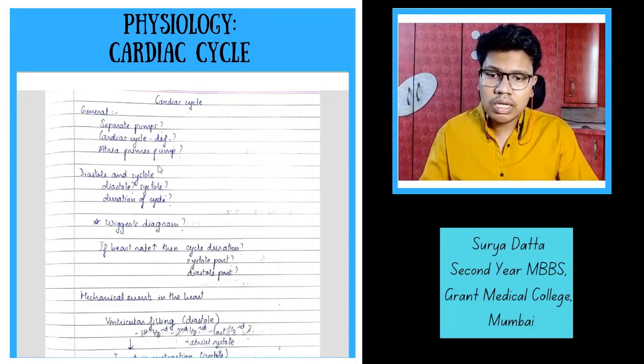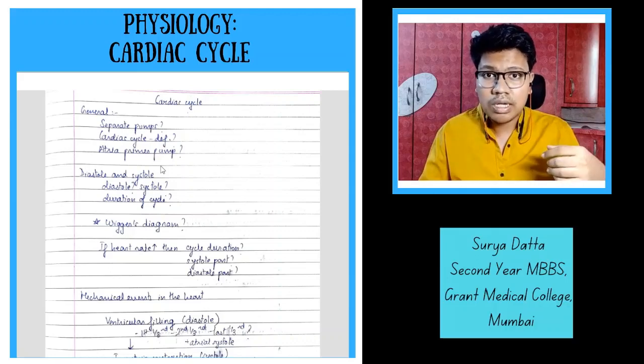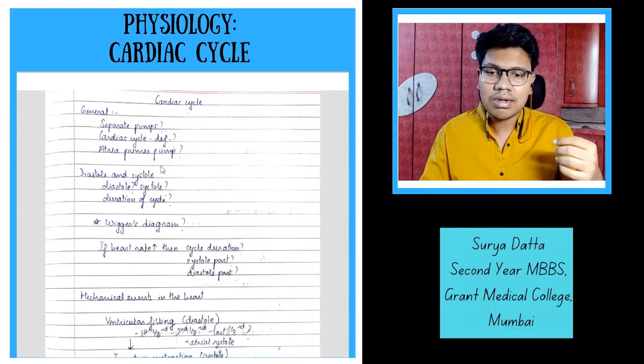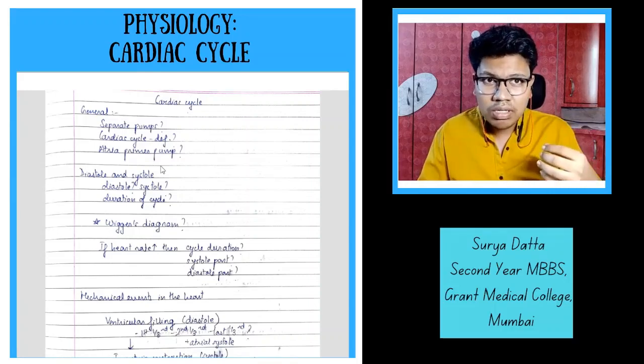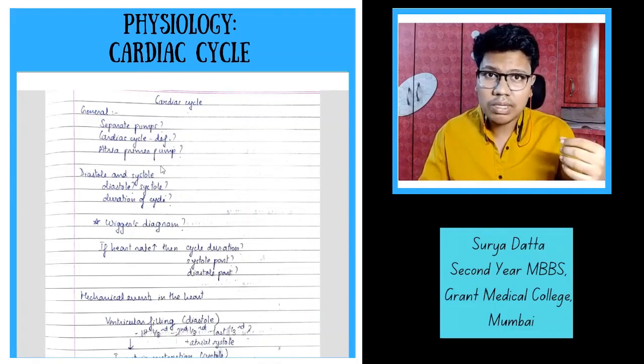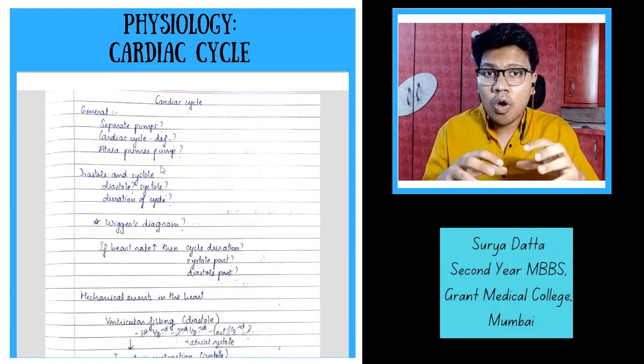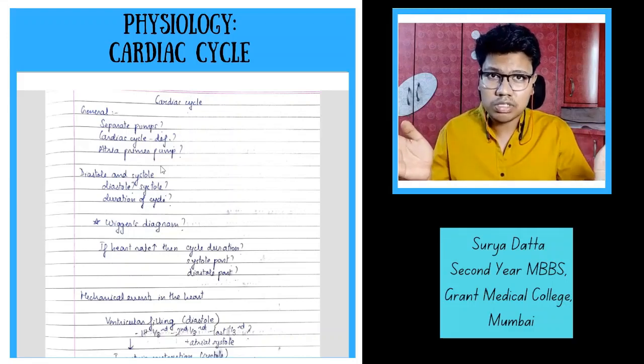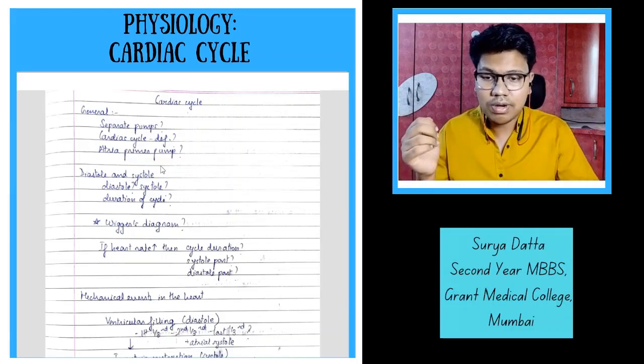So, the atria as a primer pump is a term that's used quite a lot. So we have to understand what exactly is a primer pump. A primer pump basically means that it's going to prime the ventricles. What do you mean by priming the ventricles? It's going to pump the blood into the ventricles so that the ventricles can then pump it through the rest of the circulation. That's the pulmonary and the systemic circulation. That's the basic idea and the understanding behind atria as primer pumps, right?